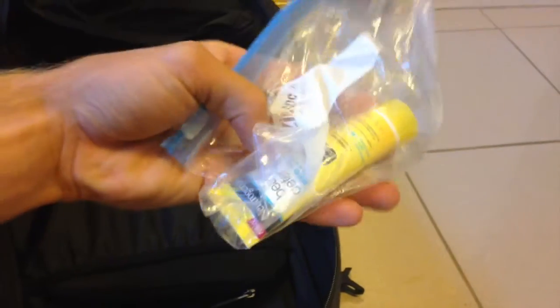Next, in the back of my bag down here, I have another shirt. Put that there. I have a pair of board shorts that is all rubber banded up to save space. And then inside of here, I have a plastic bag, and inside of that, I have a travel size sunscreen. And that looks like it for everything on the bottom of the bag. And then out here, I can get it out with one hand. Then right here, I have my 2011 MacBook Air inside of here.